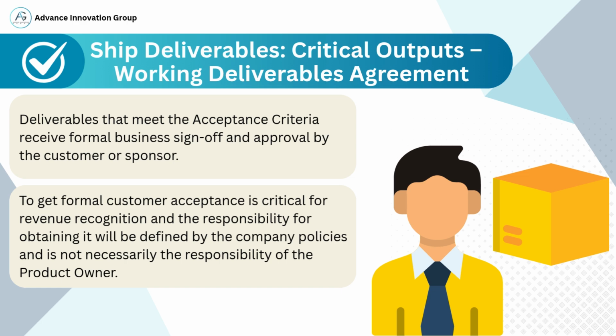However, it's important to note that the responsibility for obtaining customer approval doesn't always fall on the product owner. Different companies may assign this responsibility to the project manager, the client account lead, or another stakeholder based on internal company policy. So, each Scrum team should be clear on who is accountable for ensuring customer sign-off to avoid any delays or confusion in final delivery.